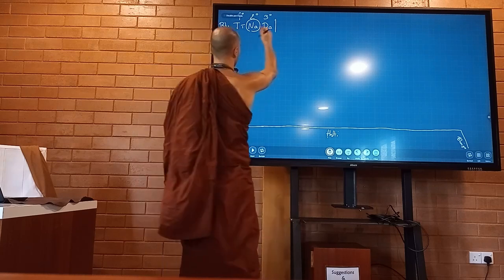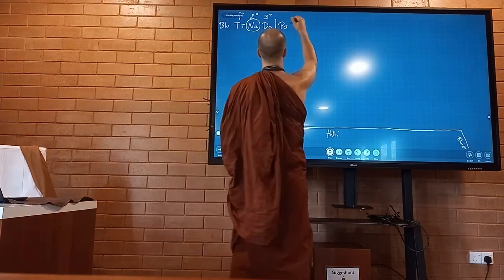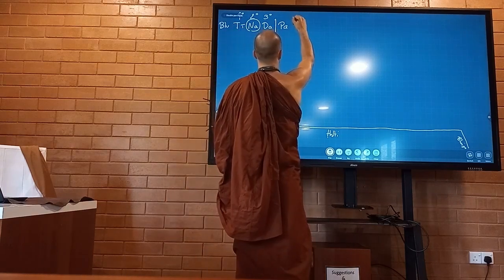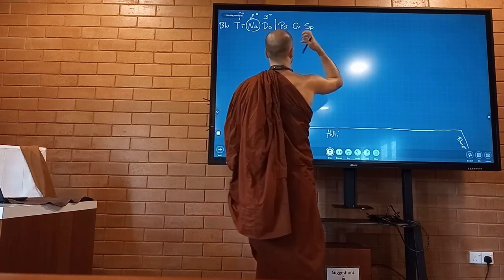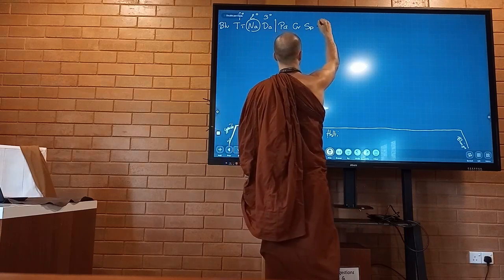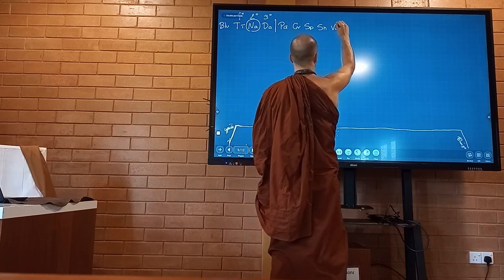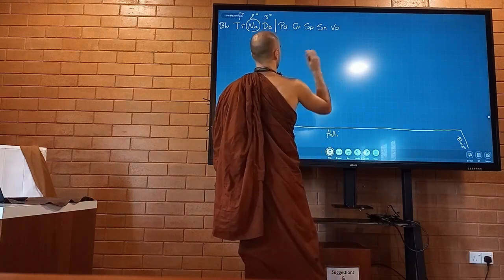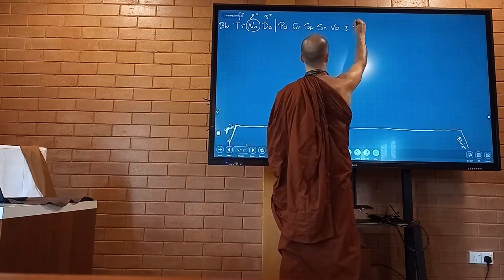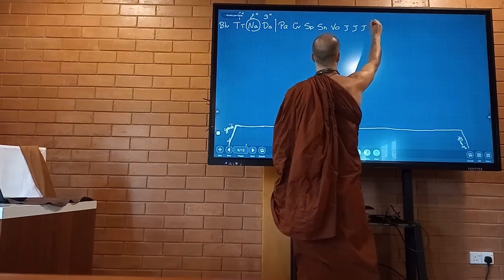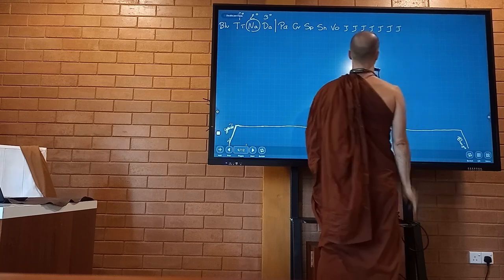Now, after bhavanga stops, we have pancadvaravajjana, the third mind moment. And then we have cakkhuvinnana, sampaticchana citta, accepting that object, santirana citta, investigating that object, votthapana citta, making a decision, judging on that object, and then we have javana cittas, 1, 2, 3, 4, 5, 6, 7 javana cittas.